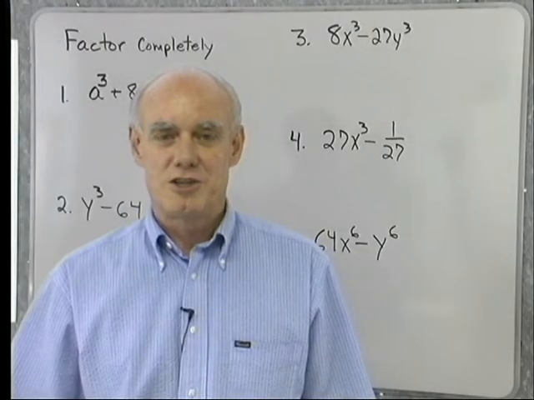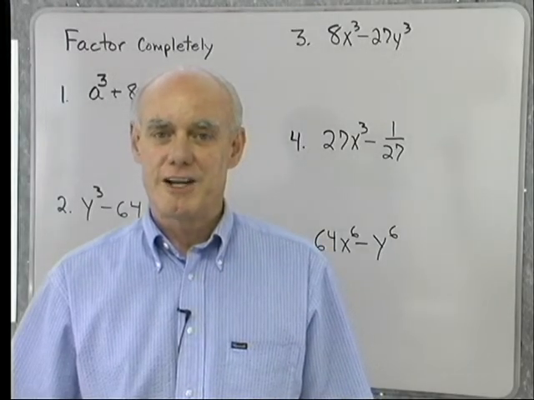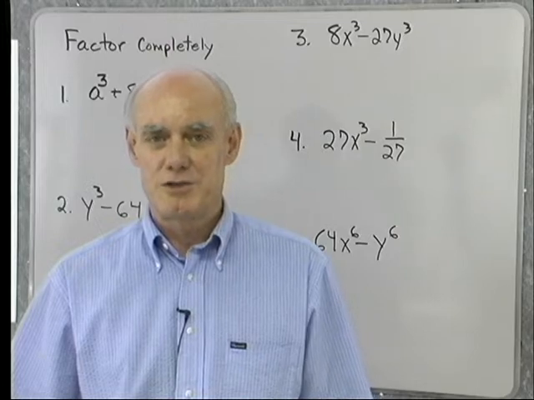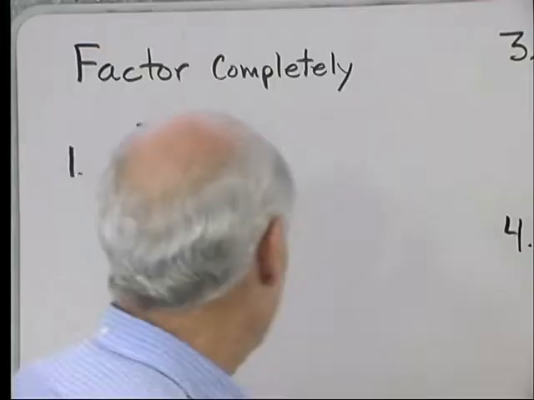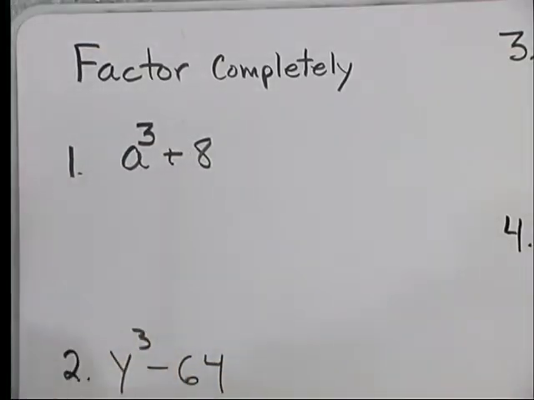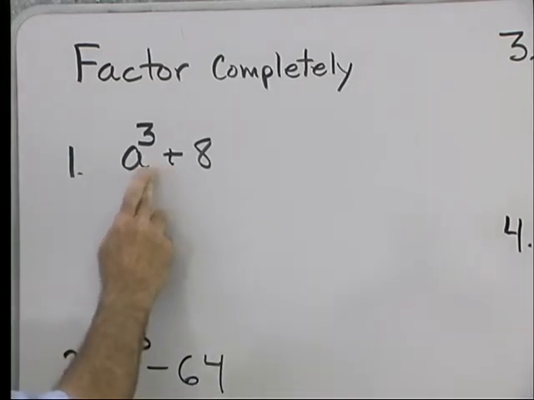In this section, we want to continue our work with factoring by looking at the factorizations for the sum of two cubes and the difference of two cubes. Let's take a look at our first problem. I want to factor completely a cubed plus 8. Well, it looks like it's going to be the sum of two cubes, a cubed and 2 cubed.